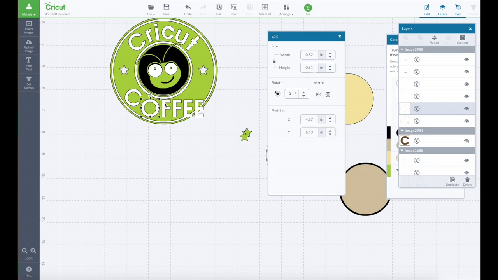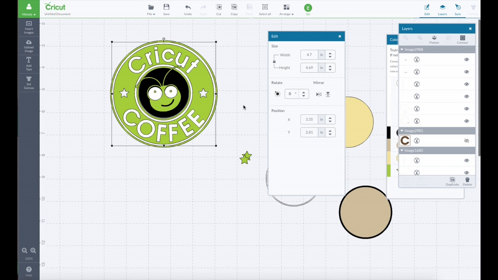And move all these. There we go. Now we got Cricut coffee. And we can group all those.